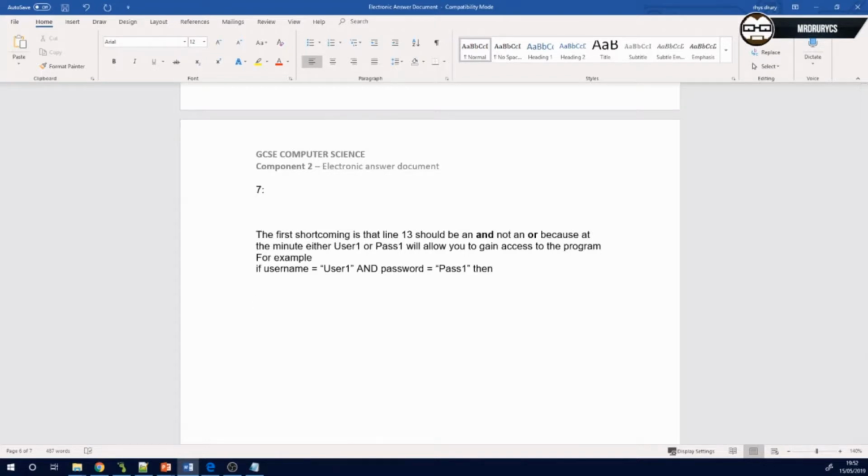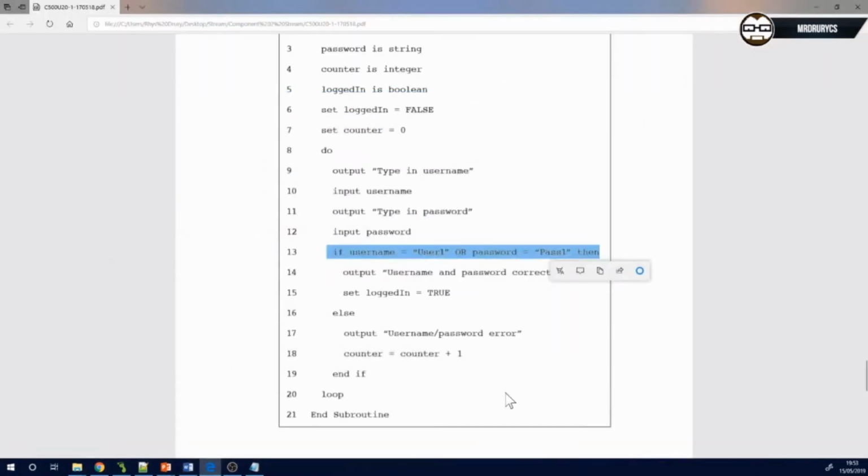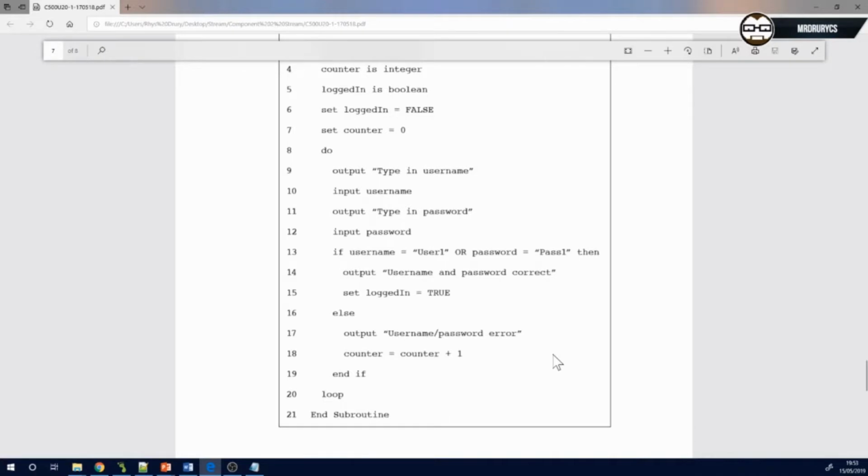Well, you've said just so you could log in without a password, easier explanation. Not really, because you can log in without a password and log in without a username. So, really, I've explained what it should be, because either user1 or pass1 as an answer will allow you to get access. You can say that, but I reckon you only get 1 mark, right? You've got to say why. So I've said why, I've said the problem, and I've explained the code as example as well. Not being finicky, but you want to make sure that you are putting the code in there as well. You're not wrong, but let's be accurate, right?